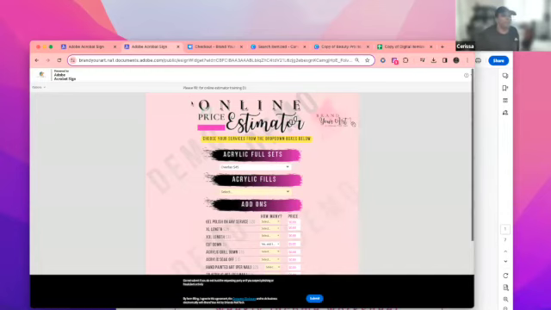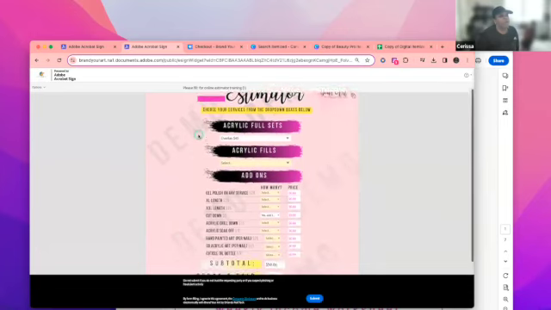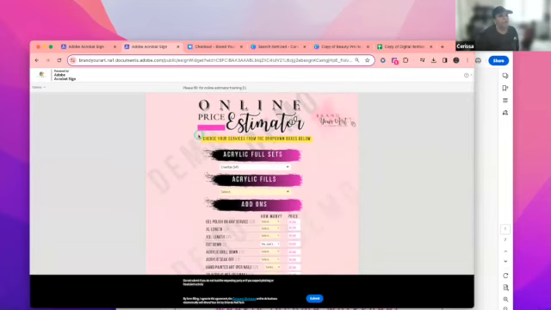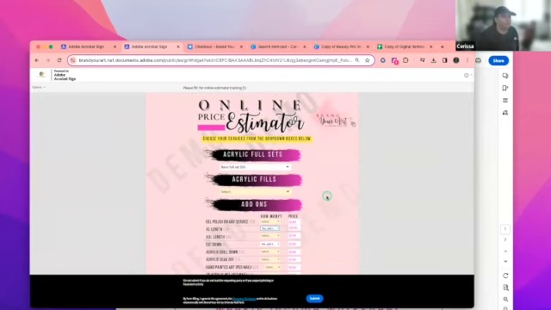Oops, excuse me. So going back to the online price estimator, this is for if someone comes to your website, they DM you, however they get in contact with you, and they're like, I need to know, what are you charging for whatever set? I want a basic full set. And I just want bling on a couple of fingers or something like that. Or I want a basic extra long set. They're able to estimate the cost of their service before they ever book with you. That is what the whole online price estimator course is about. In the course, I teach you how to create all these calculations and customize this for your specific business. So that's why that is a course.